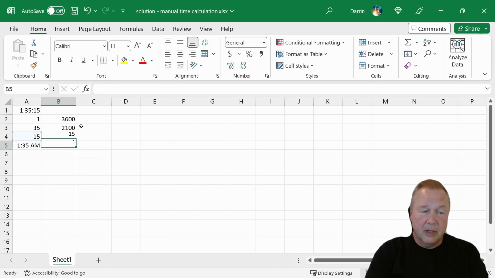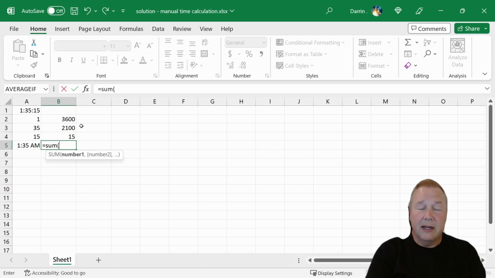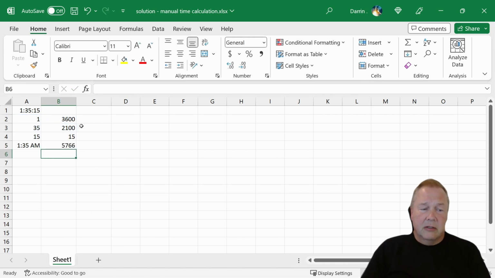Sorry, equals A4. So that means that if I add these together, and you can obviously do this all in one line, I'm just breaking it down so it's clear. That's B2 to B4. So now that gives me 5,766 seconds.